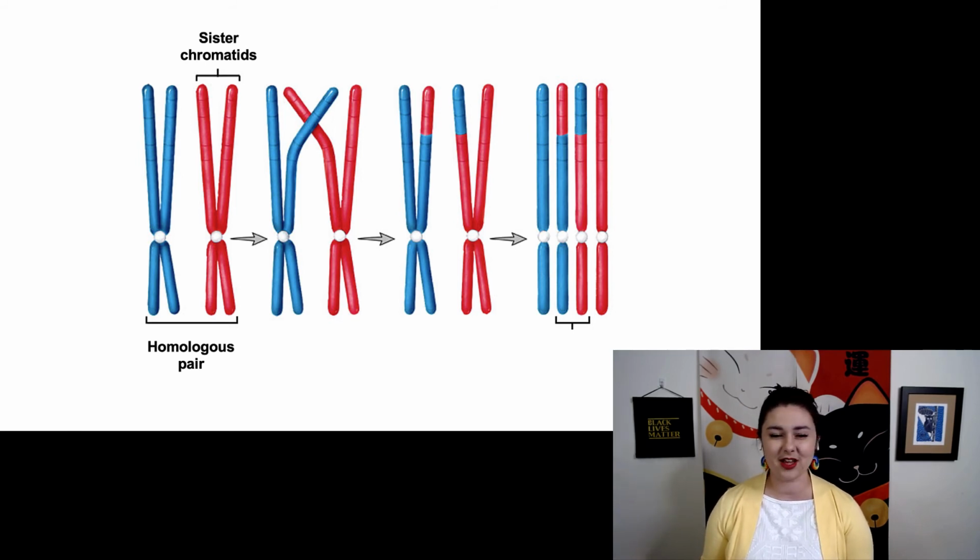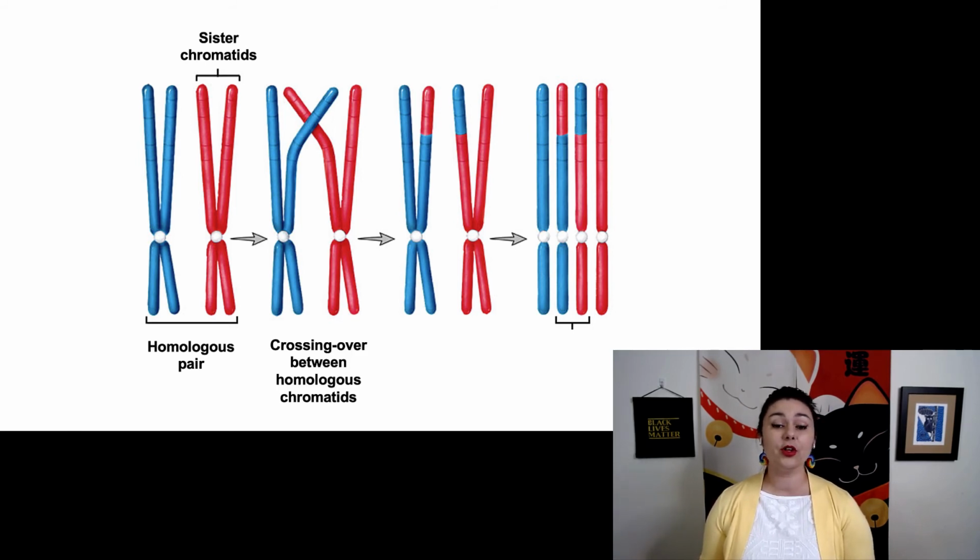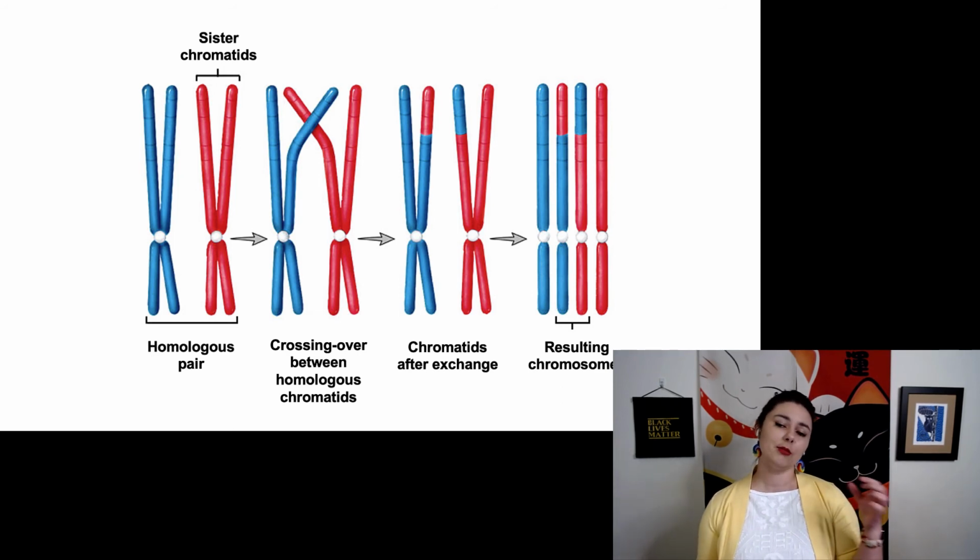chromosome 1, per se. Then these homologous chromosomes will cross over. They will exchange some of that genetic material, and now our resulting chromosomes are a little bit of a patchwork. So this is how you can get some of a chromosome from your grandpa, but some of that might actually be from your grandma because of this crossing over here.